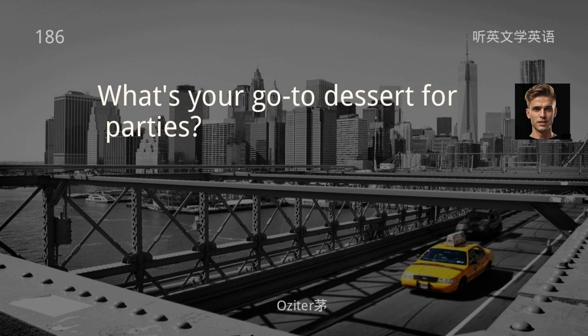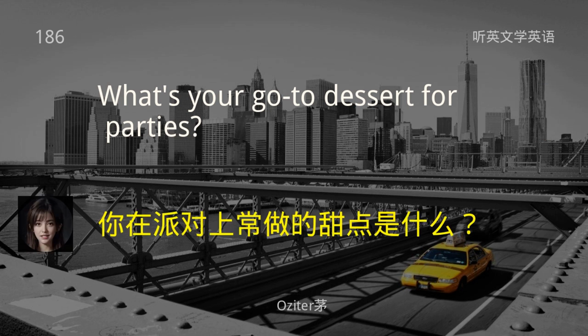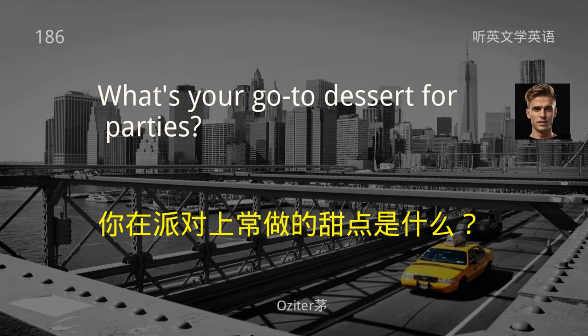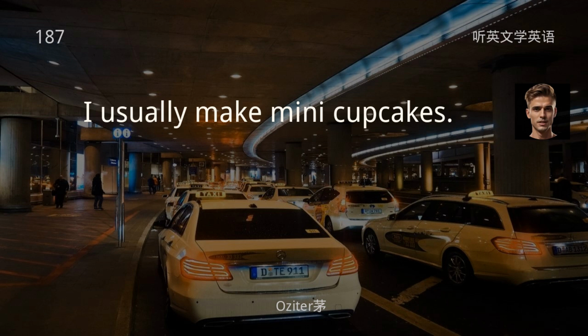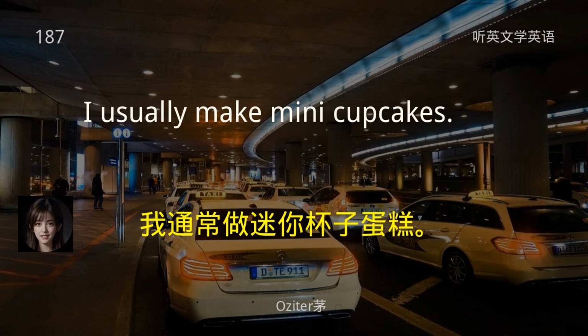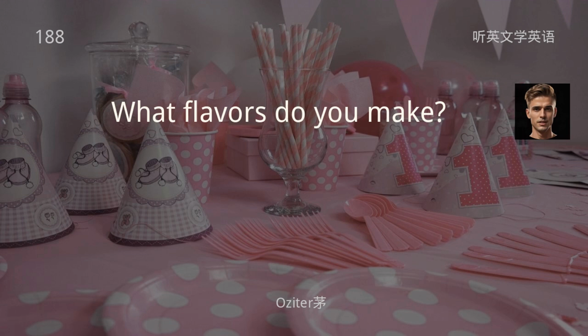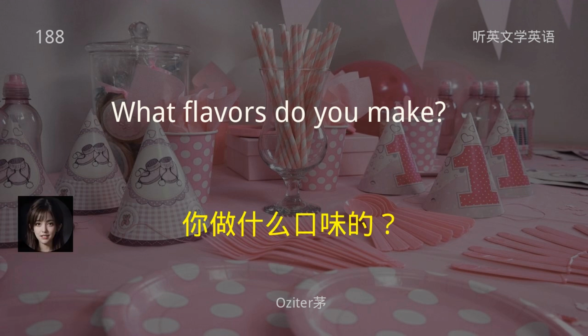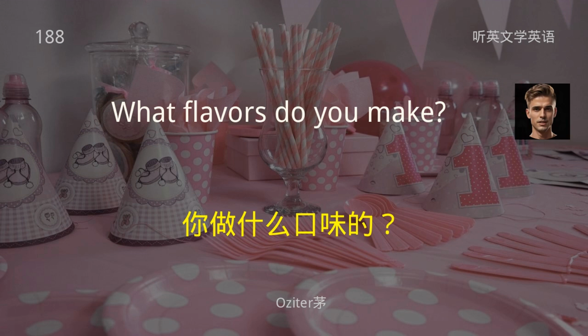What's your go-to dessert for parties? I usually make mini cupcakes. What flavors do you make?